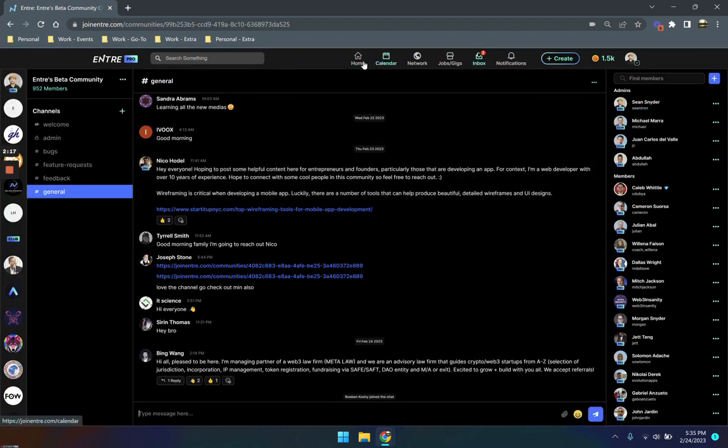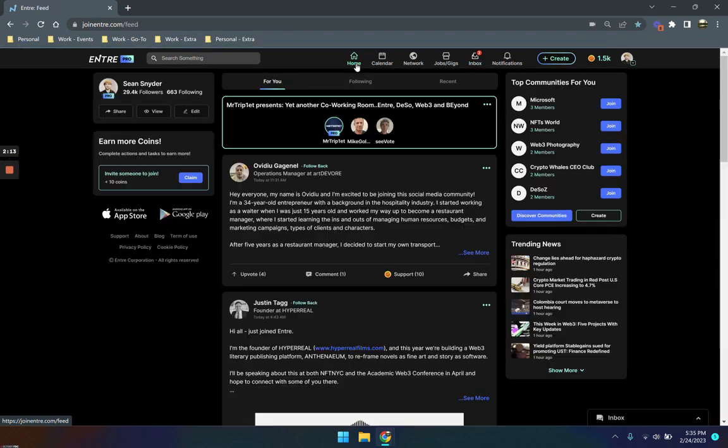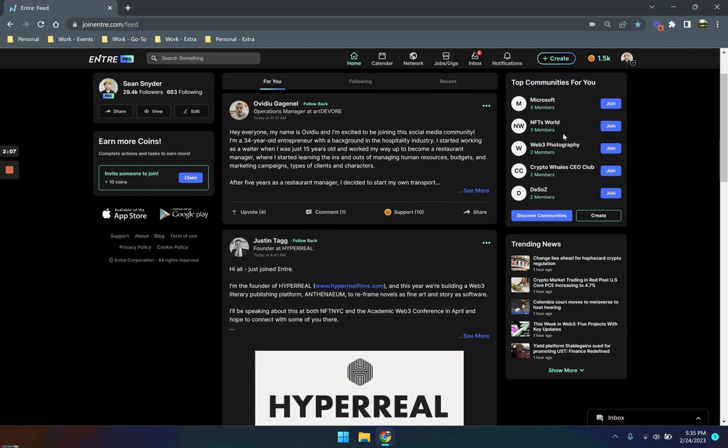One of the other main aspects of discoverability is suggested communities. On the homepage, as you can see, there are suggested communities up here in the top right. These are suggested based on people's interests, if that makes sense. You're going to have different interests and topics for communities that align with other users.